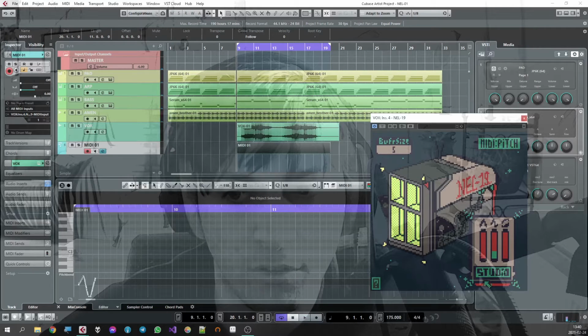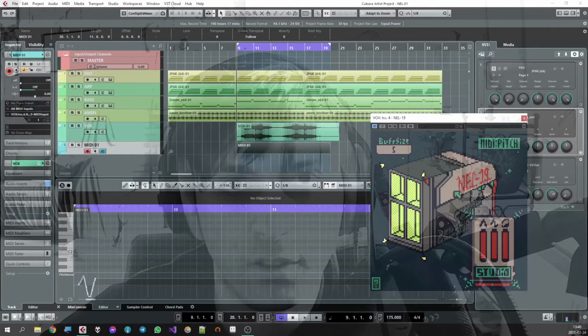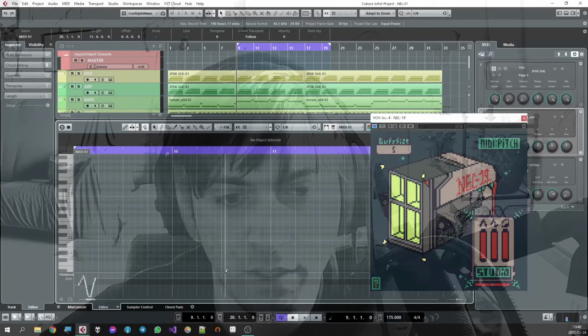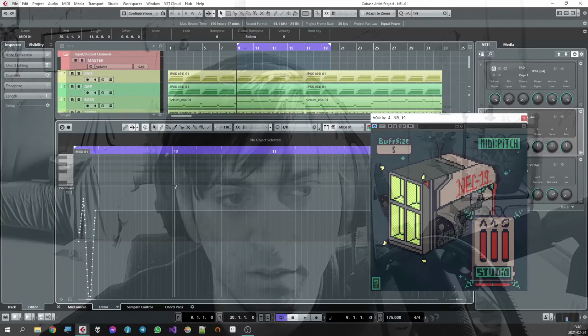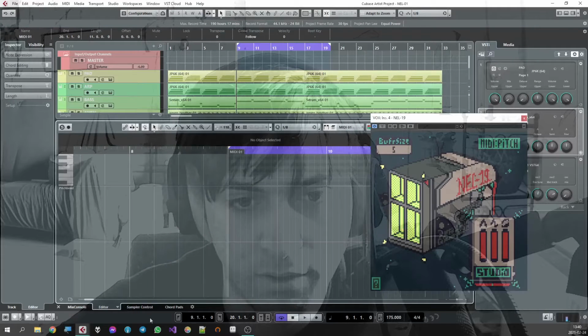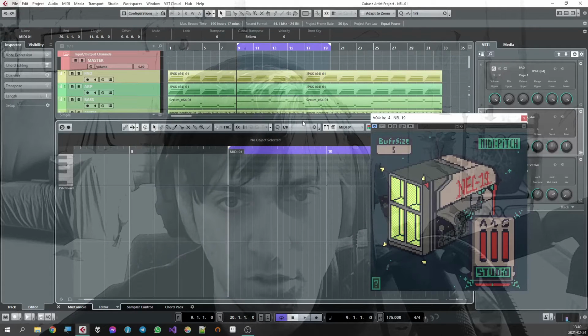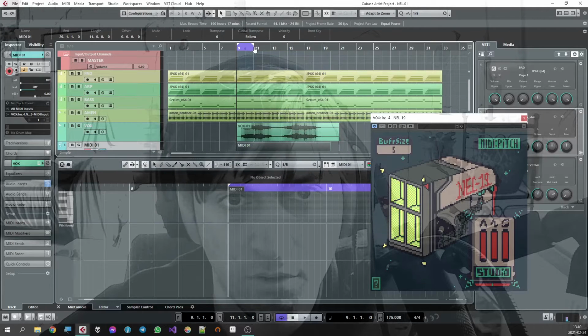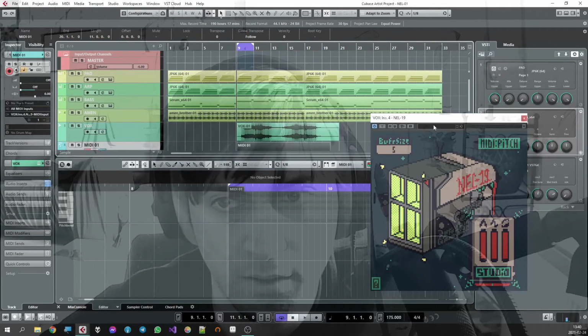So if I turn down all the randomizing stuff, I can completely configure my sound with the pitch bend wheel. And since my MIDI controllers currently are a little bit broken, I guess, I will just write it here like this. And I will show you something about the way it works.